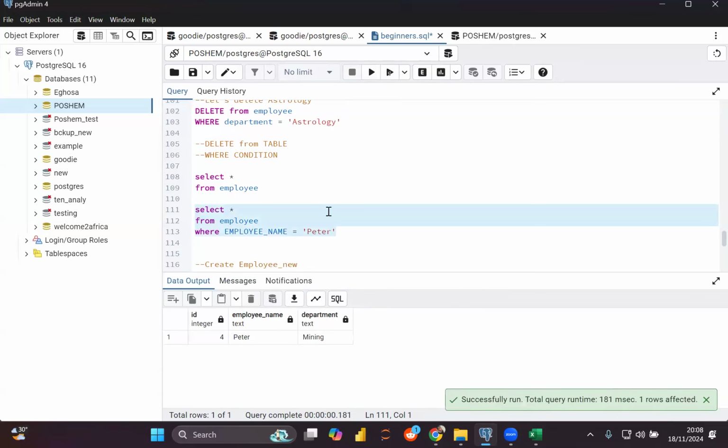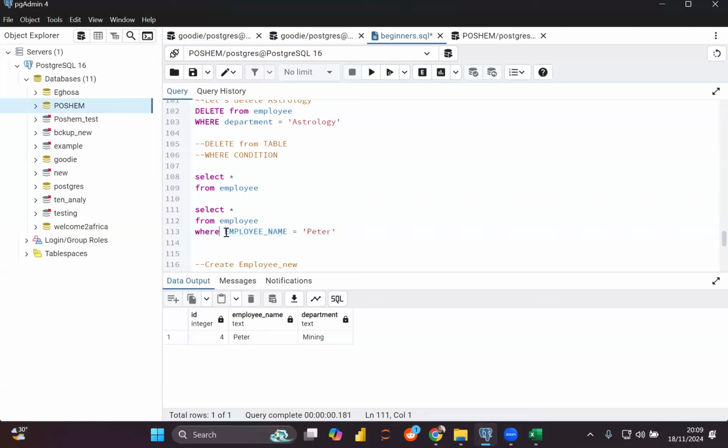What's going to happen? It's going to give me a result, and it's actually going to show me where the employee name is equal to Peter. But here's what I want you to also take note of. This employee name, you can see here in the columns, it's in small letter. But when I wrote it in capital letter, it still worked. There's a reason behind this.